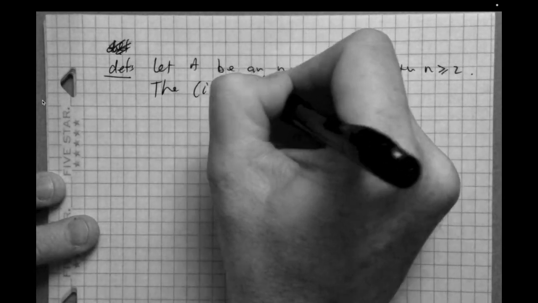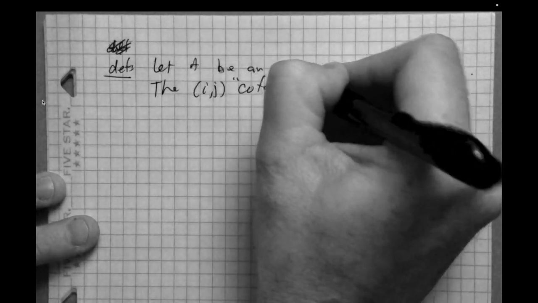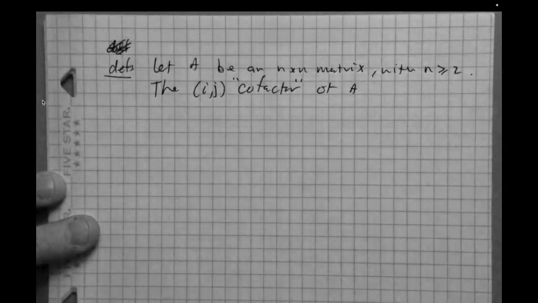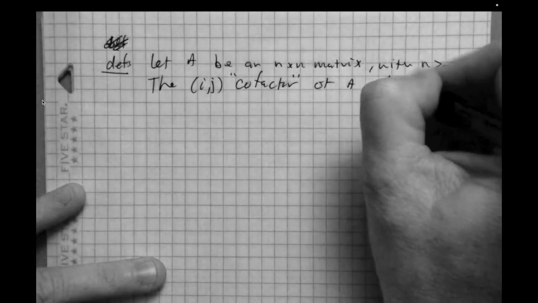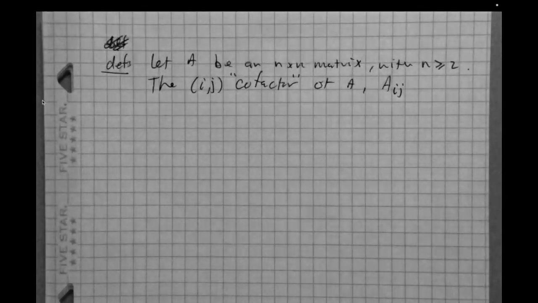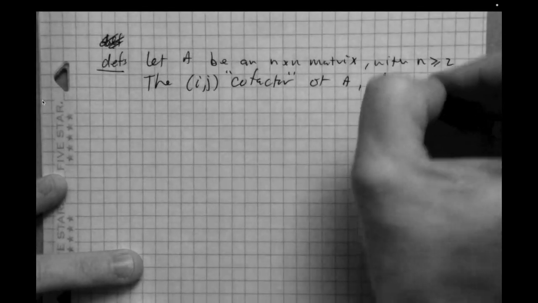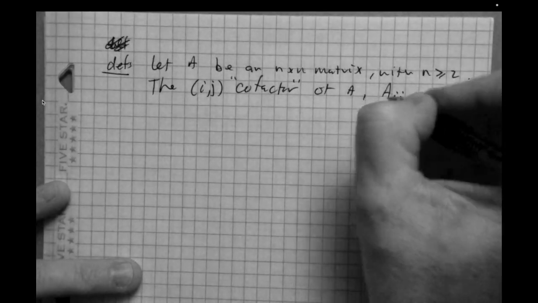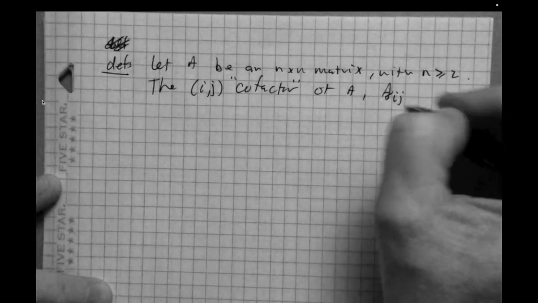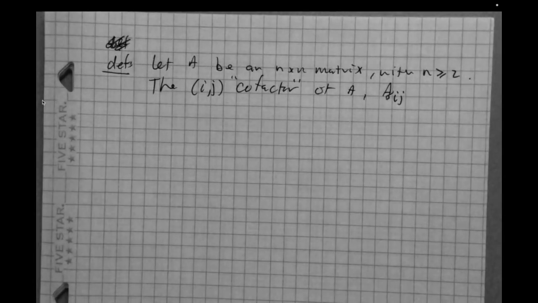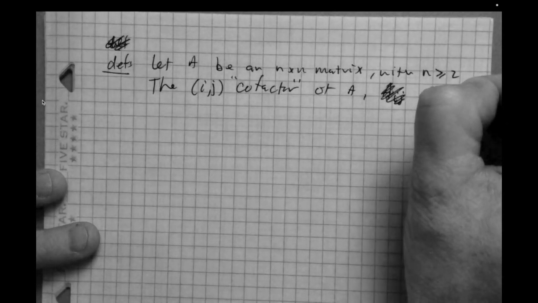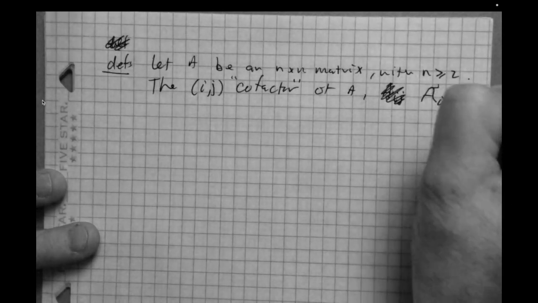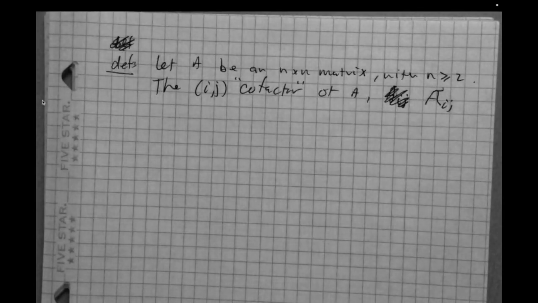The ij cofactor of A, right? This is sometimes denoted as Aij, but it's usually a cursive script if this is in text, so you need to put some kind of an indication that this is a more cursive Aij. However you want to do it, just so you know that this is not the submatrix. This is something different. This is the cofactor.